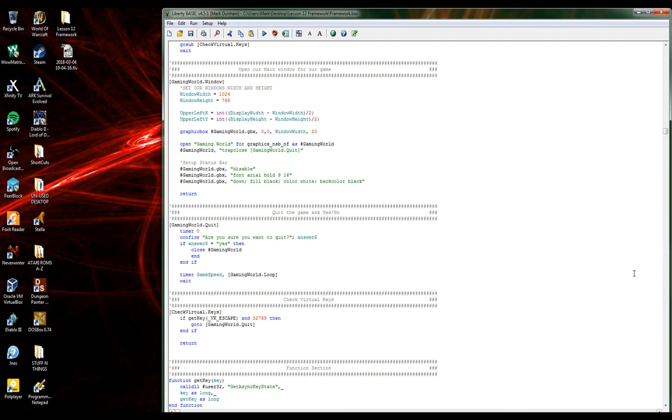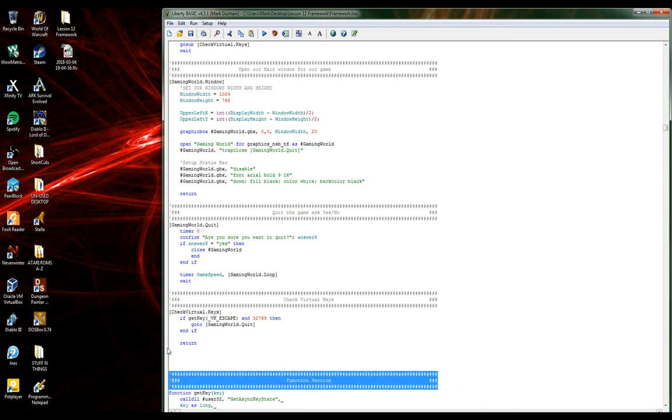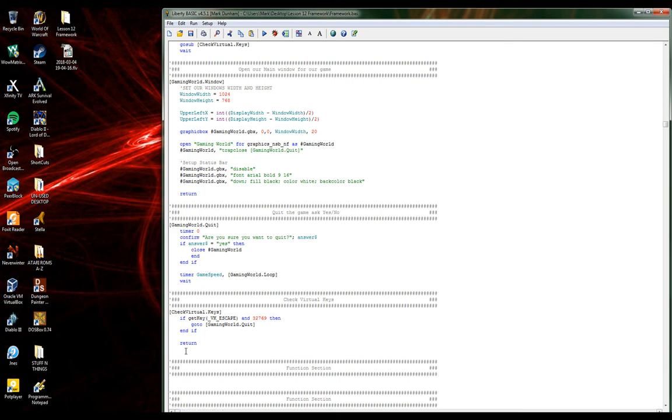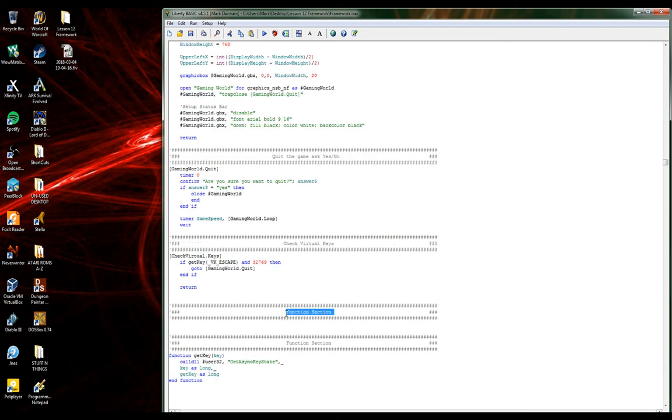So now that we've declared our graphics box and we set the color, we actually want to go ahead and build our status bar. So let's go ahead and put that right below our virtual keys. And I'm going to copy and paste this. Like I said, I'm going to use this over and over again for clarity. And basically this is going to be update the status bar. So that's how we're going to update our status bar. Let me move my cursor. My brother has said that my cursor gets in the way sometimes. So I'll try to move it off to the side.